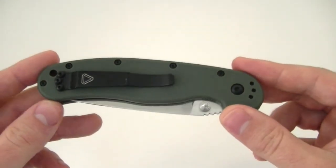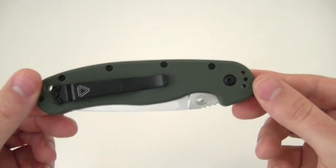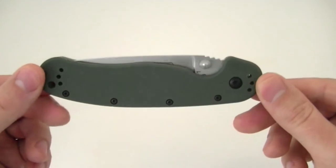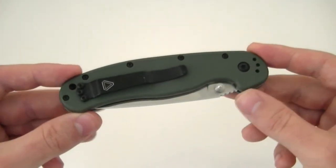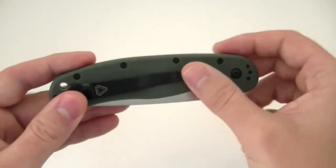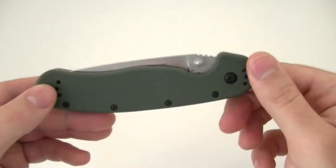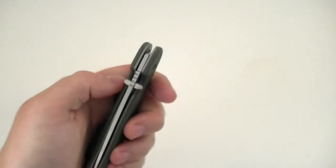And I really like the option that it gives you here. It gives you a choice of four corners carry, so that is great to see, because everybody is usually a little bit different in their carrying preferences. So it's great to see that on a relatively inexpensive knife like this, they've gone ahead and given you a luxury that even some high-end knives don't offer, so it's quite nice. Pocket clip's excellent. The nylon here is pretty smooth. It's lightly textured, so this isn't going to tear up your pants or anything like that. It's pretty well done.